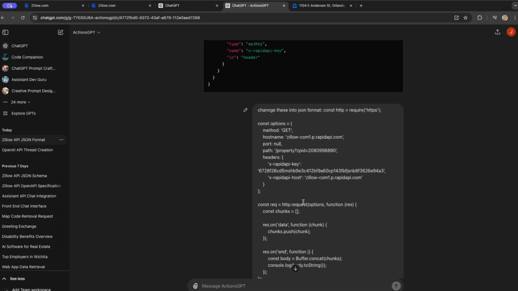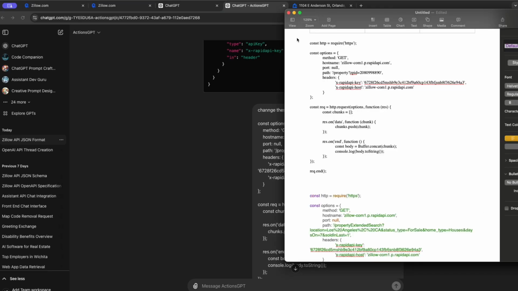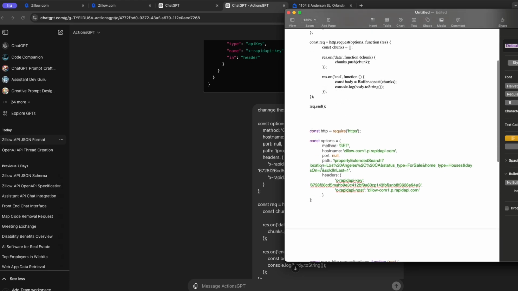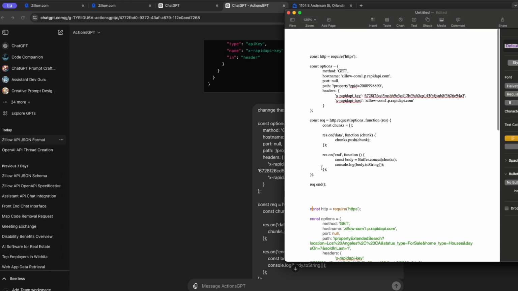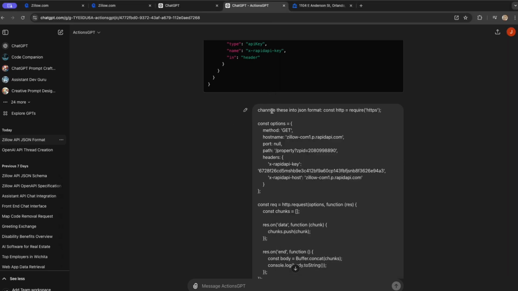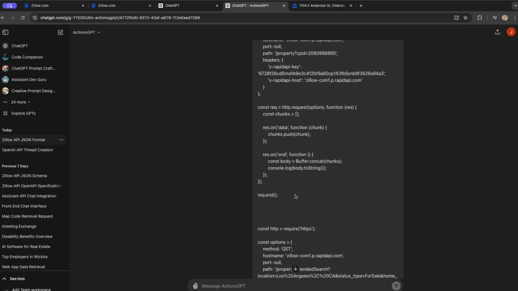I went to my notepad and copied both of these codes. Remember, these are the codes for the two endpoints that I was talking about. And then I said change it to JSON format, and I pasted it into the chat.